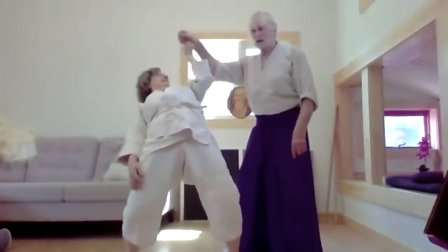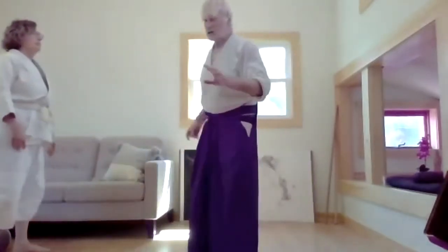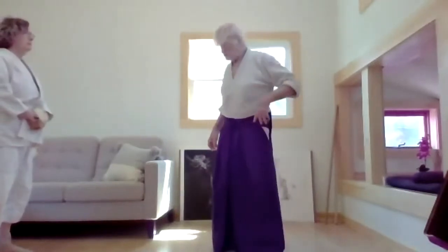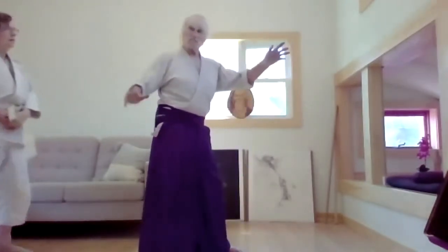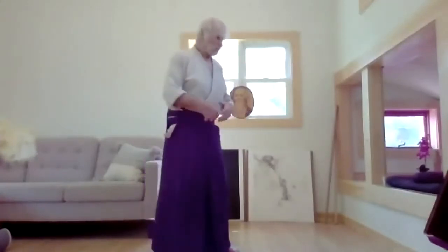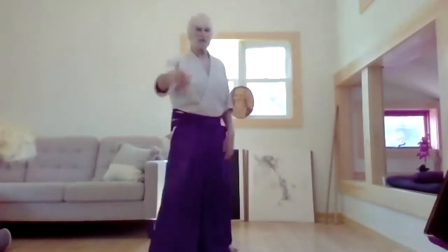Because in Aikido, I believe, I'm sure there are other ways of thinking about it, but anytime you move, even when you consider you're moving back in an area, space, within your own self, you're still going forward, you're extending.